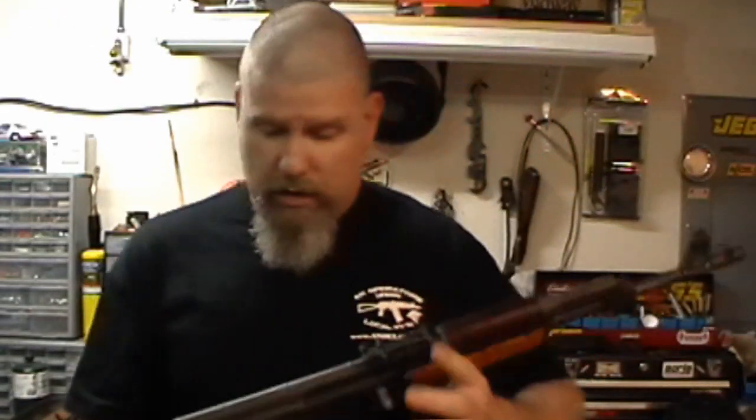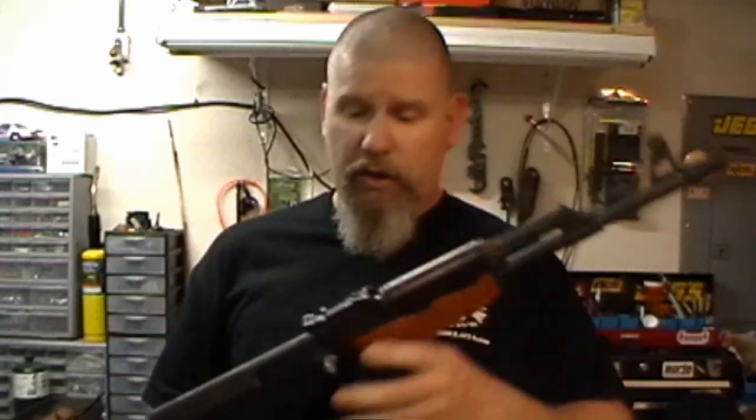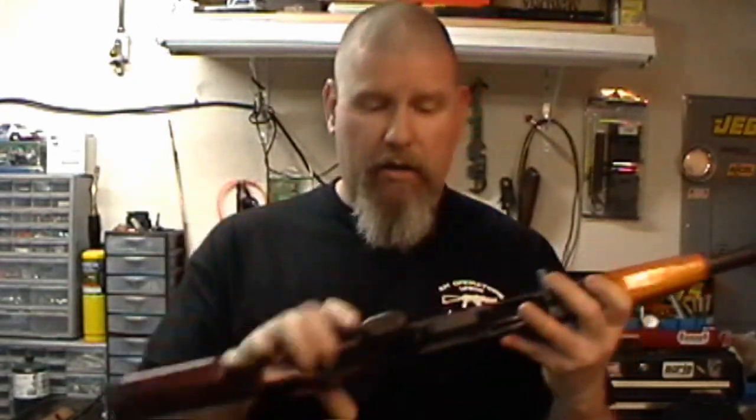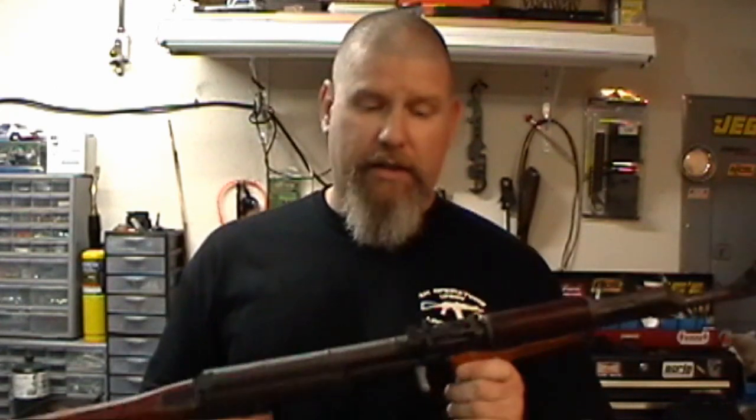Now, this thing, when I got it, it didn't have a stock on it, didn't have an upper handguard. This was extremely loose. The tang on the bottom was bent way down. The receiver was completely bulged. It would not even chamber a live round. The firearm was basically 100% useless. So I bought it for a couple hundred bucks off my FFL because he couldn't do anything with it and he just wanted to get rid of it. So I figured make it a good test piece.